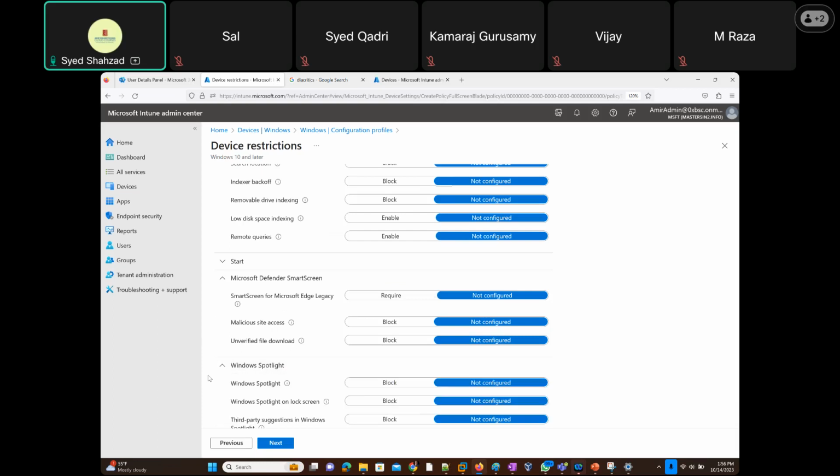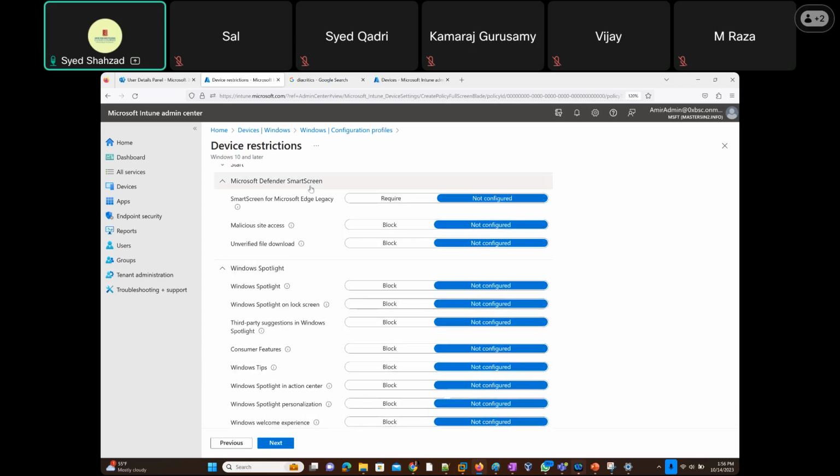Okay, Windows Spotlight here. My suggestion: master this thing, SmartScreen, because this is very good security. It doesn't let you run any malicious script or application, because users do experiment and just double click. Oh, what does that do? Double click. Oh, download and double click. Wow, seriously? So SmartScreen would not let them double click.